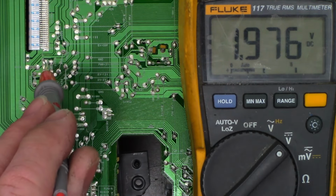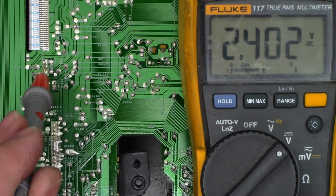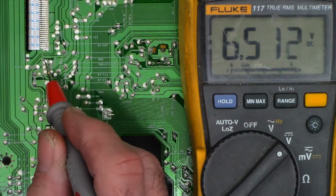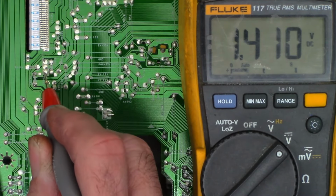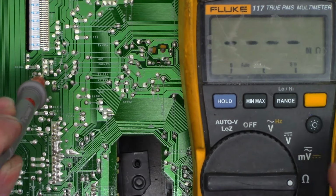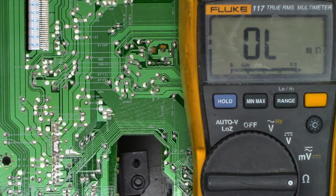Let me power this thing off and back on. 6.5 volts on the base, but only 1.4 on the emitter. That transistor is bad. But why did it go bad? Let's power this thing off. Go to ohms. I'm still on the emitter right now. I've got 242 ohms. So one of the things I'm questioning, I've had this problem before.